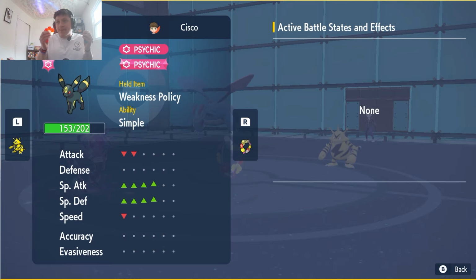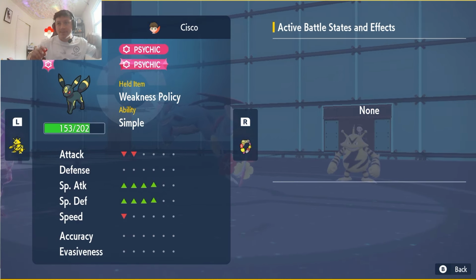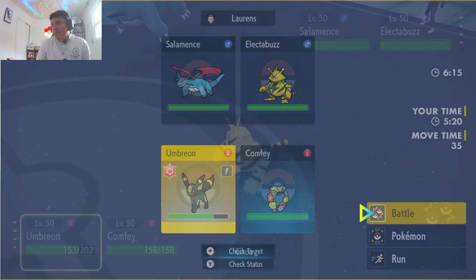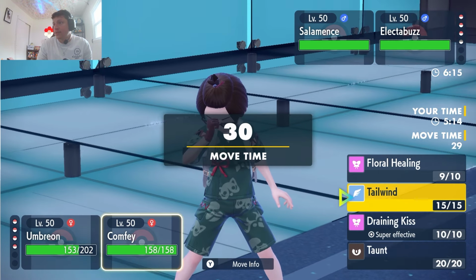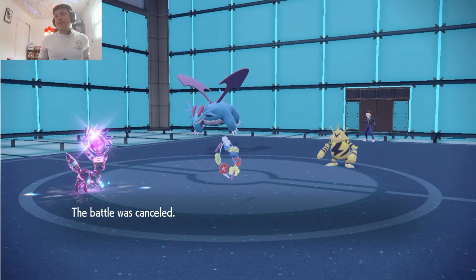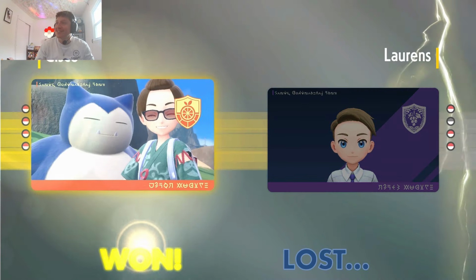So see, the variety in this team is you can go so many different ways, so many different directions with this team. I didn't get the Weakness Policy activated yet, and we're already sitting at plus 8 on stat boost, meaning Stored Power should be able to do a lot of damage here. Set up a Tailwind. I want to get some speed advantage. Come on! That is going to be canceled. Are you kidding me? You can't let me see my Umbreon do damage.